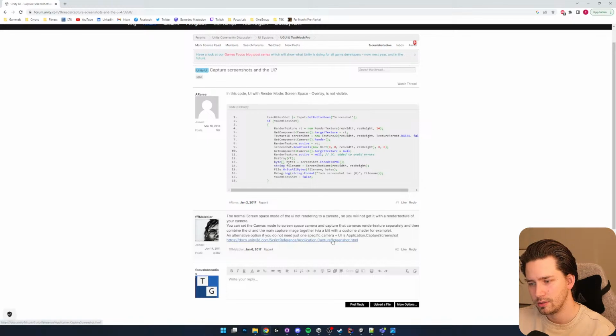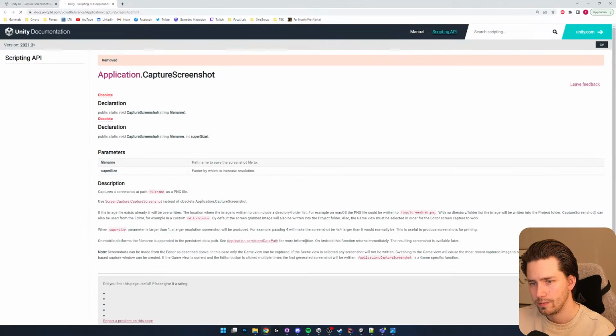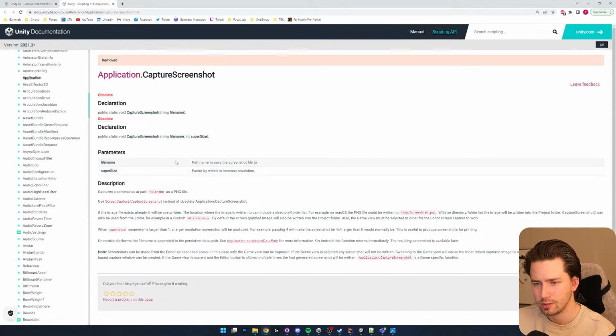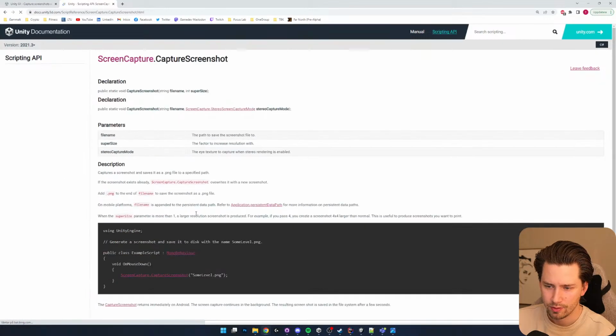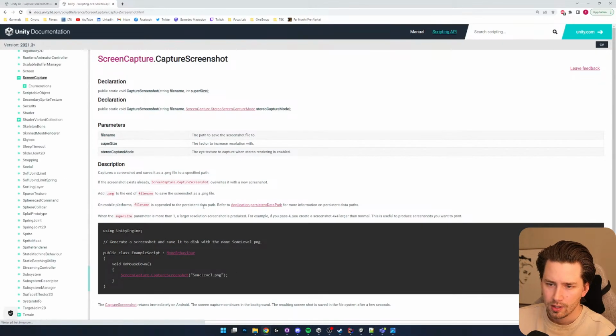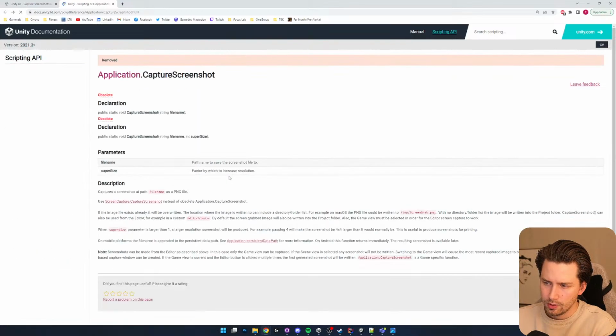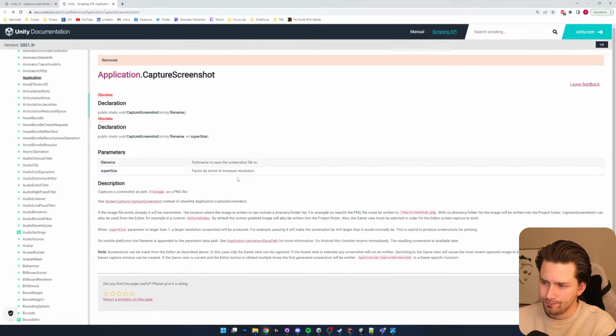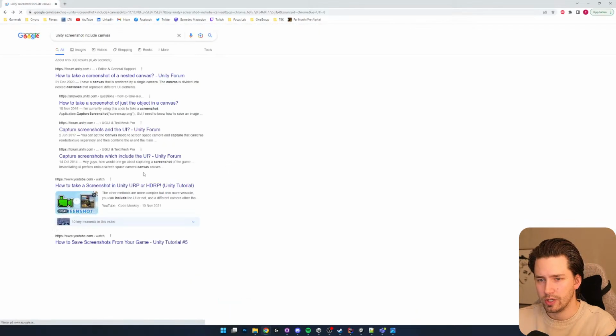UI is application capture screenshot. It's the same thing. This doesn't really help. Yeah, no, that's not useful in reality.